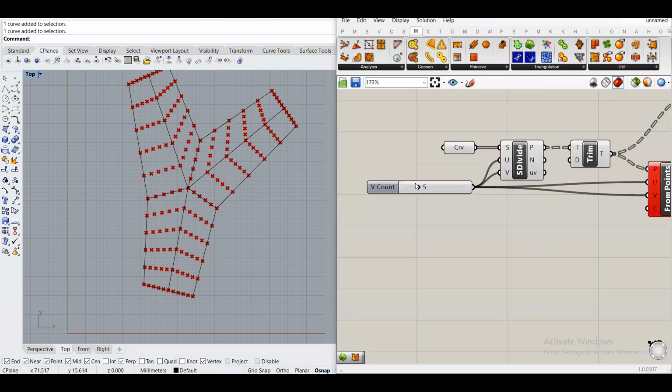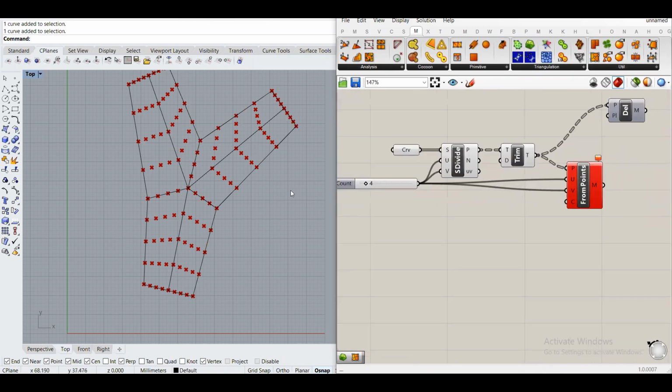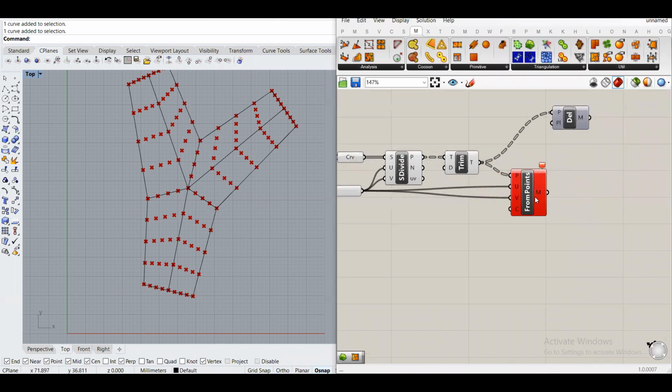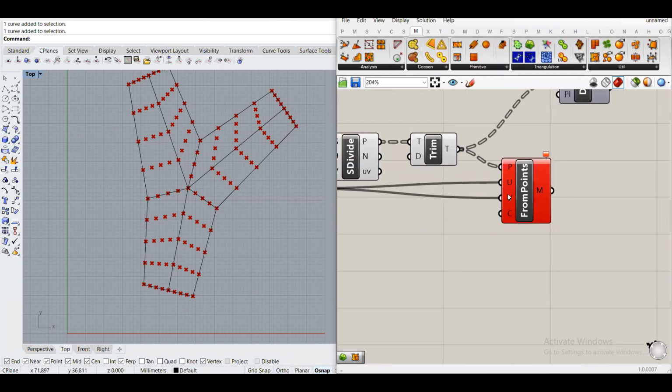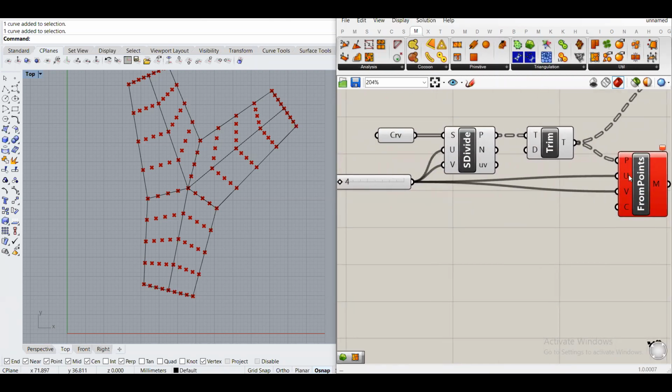And that's because if you have, let's say, 4 subdivisions for every rectangle, it's going to actually give you 5 by 5 points, not 4 by 4 points, meaning that mesh from points needs to receive a value that is 1 larger than what the slider says.